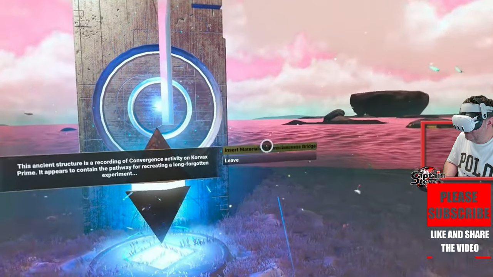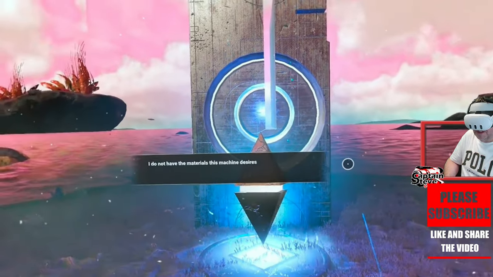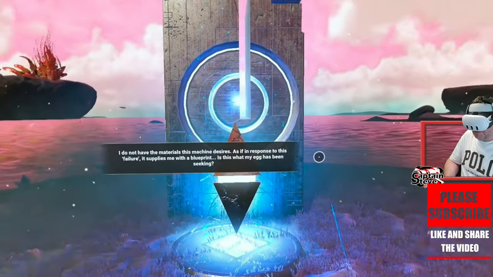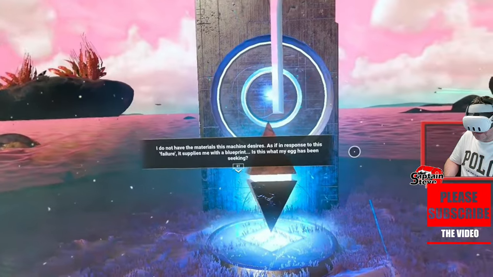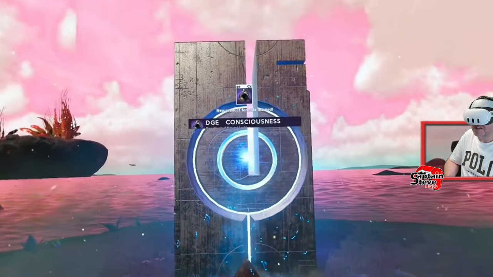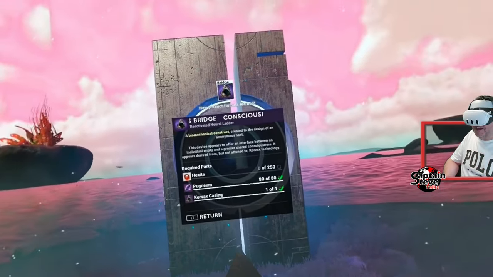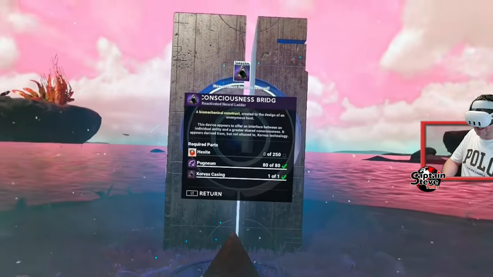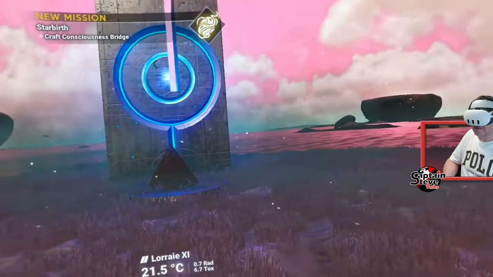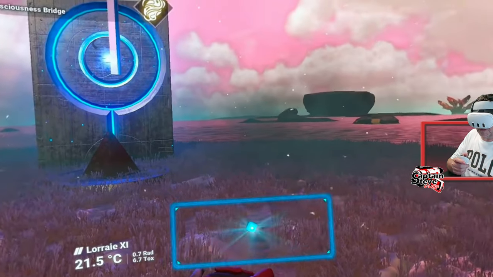Insert materials, one consciousness bridge. I guess I've got to make that then, have I? I don't have the materials for this machine desires. As it responds to this failure, it supplies me with the blueprint. Is this what my egg has been seeking? Okay, so we've got to make that. We need hexite. How the fudge am I going to get hexite? I have no hexite on me. The other two things I have in abundance. Okay, craft the consciousness bridge.